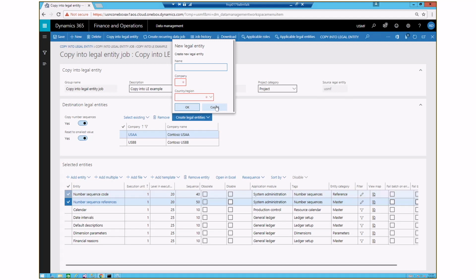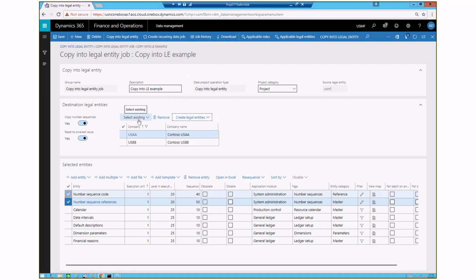The select list goes off the list of entities that already exist. If you already have a legal entity set up, in fact, and you want to do a couple of updates, this is not master data management, but you can still copy into an existing legal entity that has data in it. Just remember, if you can export it and you can import it, it'll work. But if you can't import it through the regular import function, the copy function won't do any different. It uses the same exact functionality.